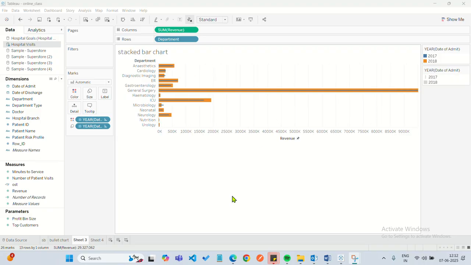So this is basically what a bar in bar chart is. Now what happened? 2018 is orange, 2017 is blue. 2017 is showing thin, and 2018 is a little bit bigger, so that we can easily compare. Now they are not overlapping since 2018 is showing as a line. So this is actually a bar in bar chart. If you enlarge this view, you can easily understand and visualize it. So I hope everyone understood it.